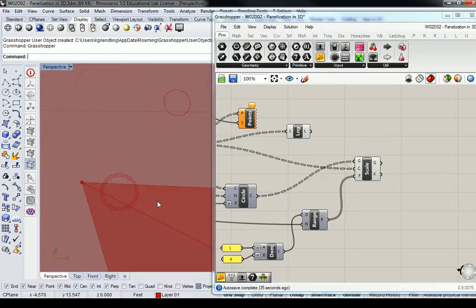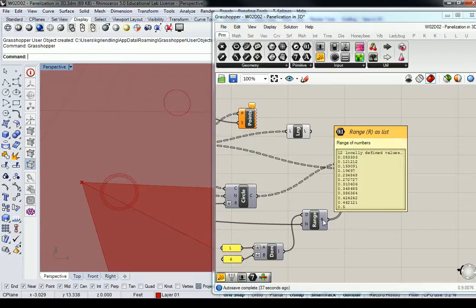It's basically saying that this static range of 11 numbers, or 12 numbers actually, is going to apply to each of those lists of points for the circle scales, but once it gets to the last one, it takes the remainder of numbers and just scales it that many times.